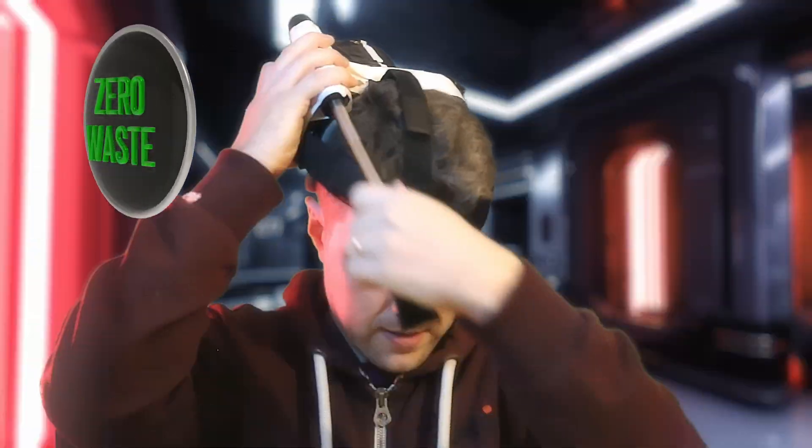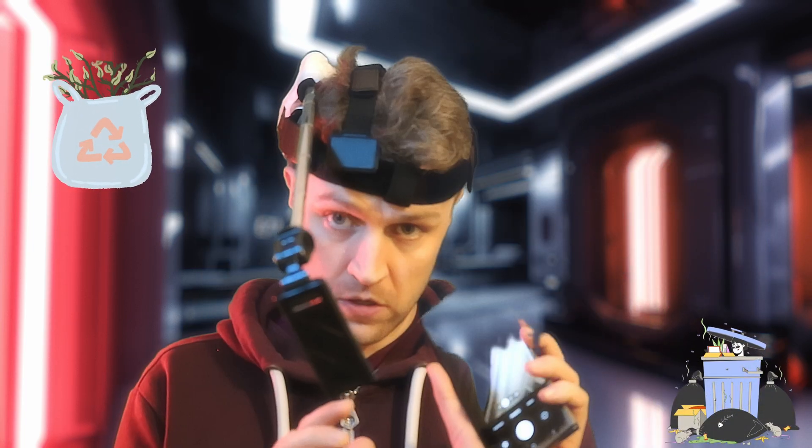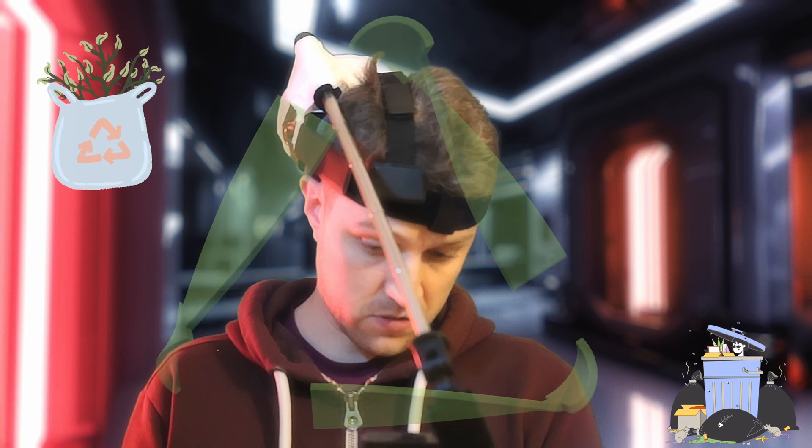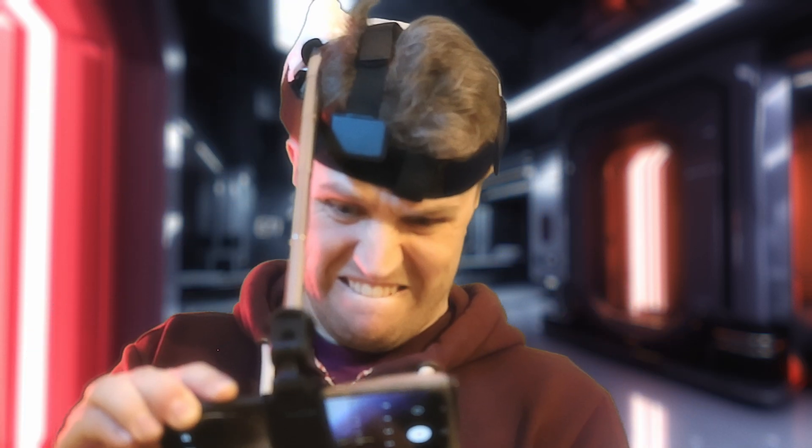If you don't have a headgear, just improvise. A selfie stick is really good because it's got that grip on it — glue it to your headset. Turn your camera to torch and then turn it on wide angle lens. Definitely use the lens on the back of the camera.